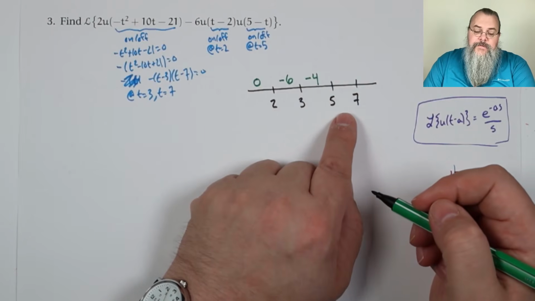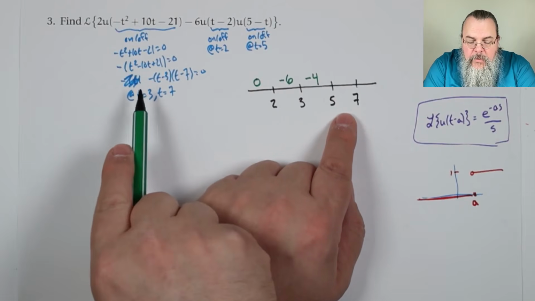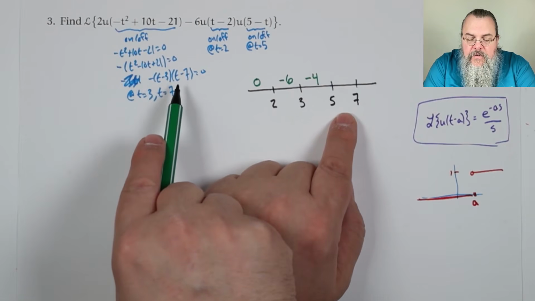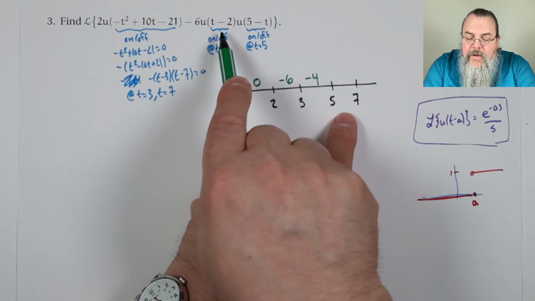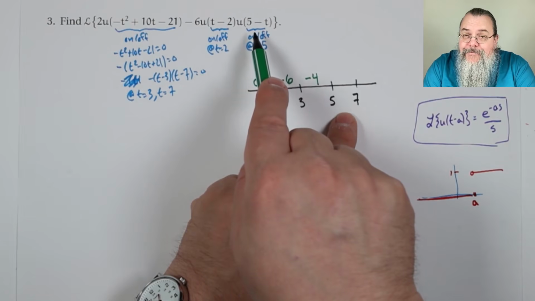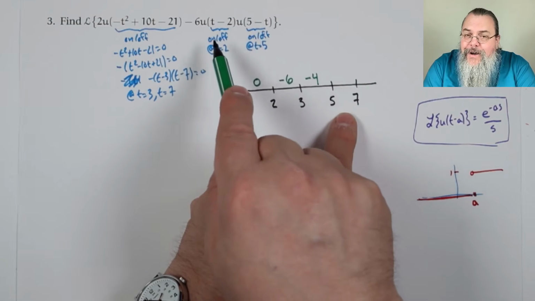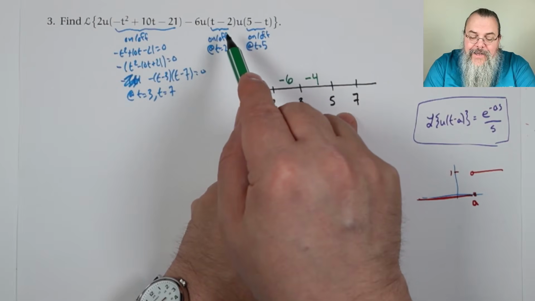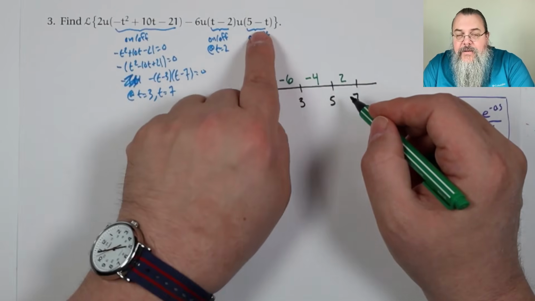How about between 5 and 7? All right, well, pick something like 6. And we're testing. We plug it in. 6 minus 3 positive, 6 minus 7 negative, negative, positive, negative. And that result is positive. We're on. Plug in 6 here. 6 minus 2, positive, on. 5 minus 6 negative, off, right? So if either piece is off, we're off. So we say, oh, so this is now completely turned off. Okay, so what's left? Just the 2, right? This is on, this is off.